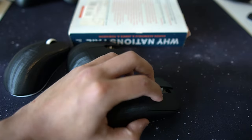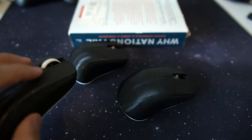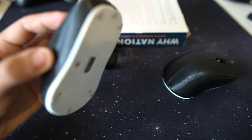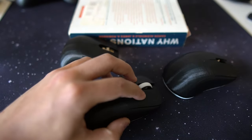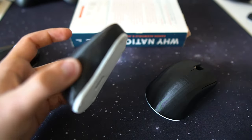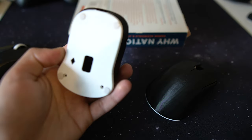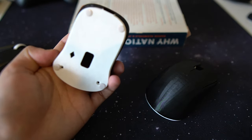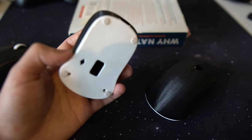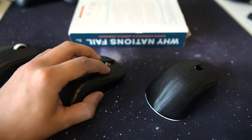As you can see, something like this, I'm using my ring finger and pinky to do micro corrections. And on Zowie S2, S3 shape mice, like the 114, I use these more in the back to do nicer little micro correction circles pretty much. And obviously the Symera 94, you can only fingertip grip. And if you fingertip grip on the far back, this slope, this curve on the back, is really distracting in my opinion. I do not really understand the design choice of doing that. I feel like you could have straightened this out a bit more. It's not really that comfortable for far back fingertip at least.